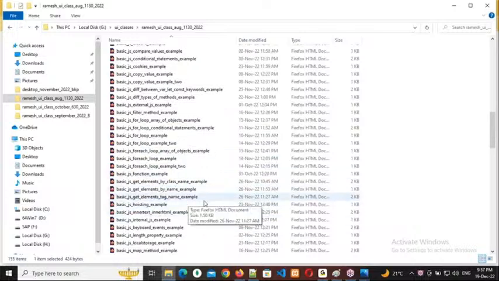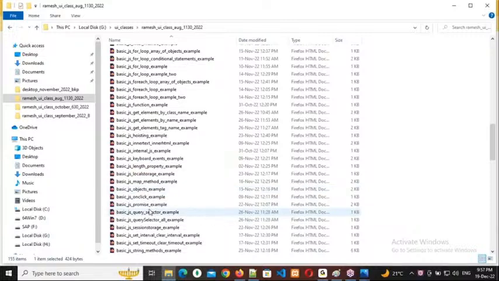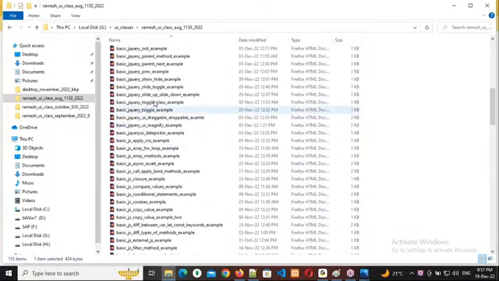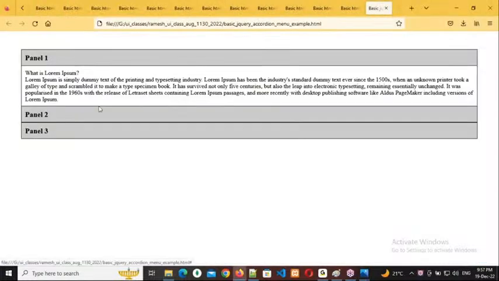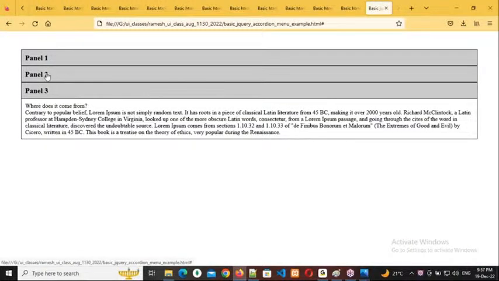Okay, hoisting, inner text and inner HTML, keyboard events, mouse events, objects, query selector all and promises, set timeout, clear timeout, set interval, clear interval, session storage, see it. All these latest topics I will cover with clear knowledge. jQuery also, DOM traversing methods and everything. Clear it, everybody? Observe here, accordion menu. This is also pure jQuery. This type of things, by using jQuery, I have done this.